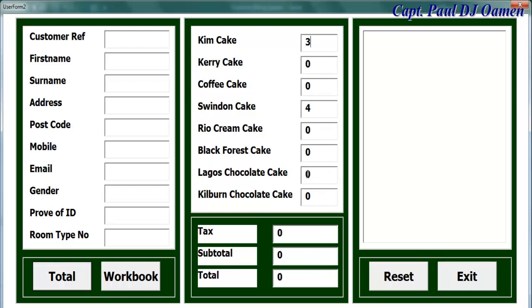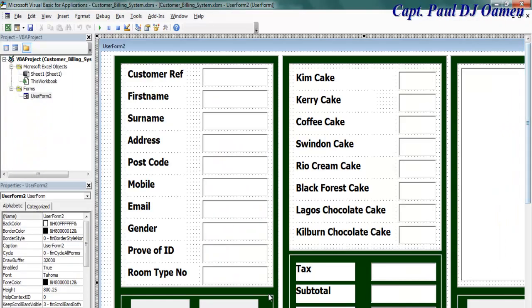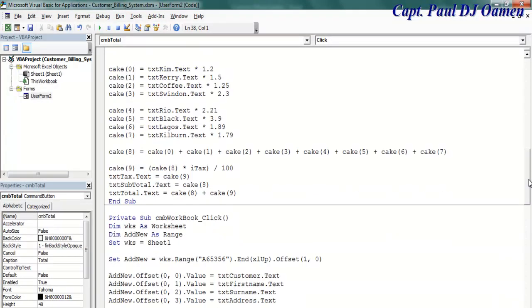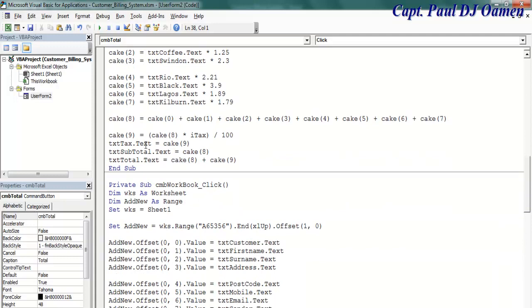Right, let's enter values here. That is good, but one more thing: we need a pound sign here. We know the amount of cakes that we want, but we need a pound sign. So double click on that and let's come right down here and enter a pound sign right here.